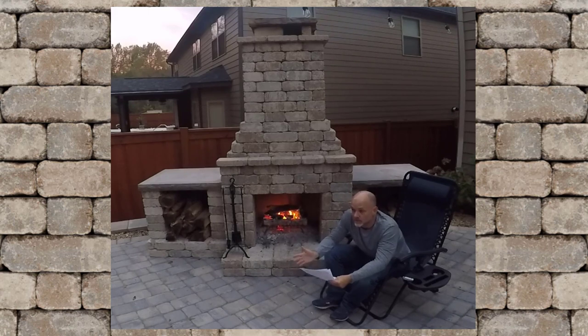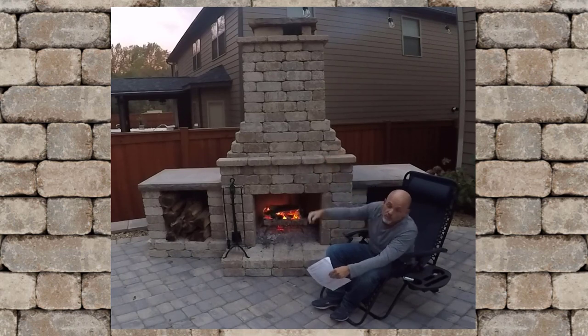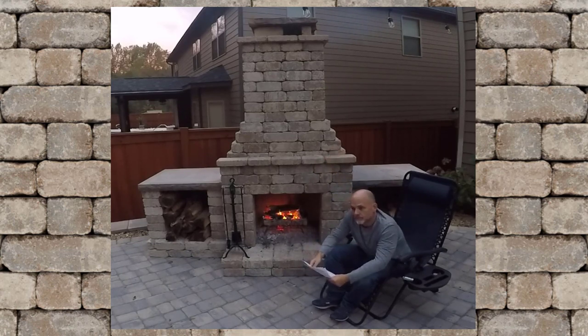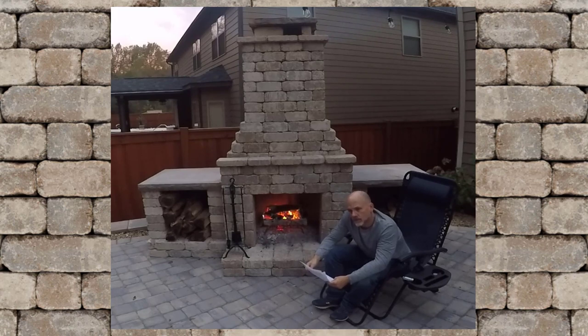But yeah, if you have any questions on how things are going, we've had it for a couple weeks. I have noticed in a couple of the bigger holes in the chimney where a lot of the corners are knocked off, I get some smoke through from time to time. I've actually talked to Roman Stone about that, and you can get a little cement mixture. The bag of cement costs like $8. Mix it up, and then you just go in those holes in the middle of the chimney and plug up some of the bigger holes. So I may end up doing that, but I may not.